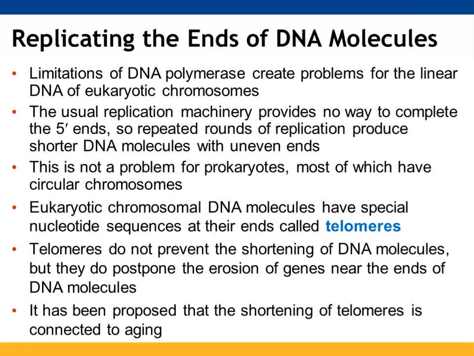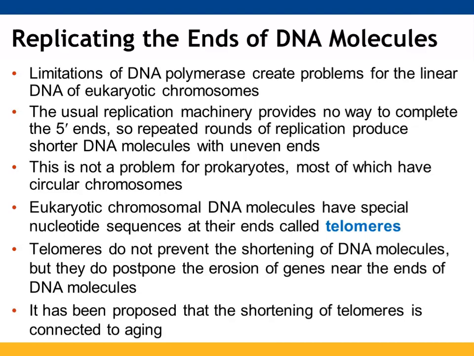When we are using DNA polymerase to copy our DNA, there are some limitations to it, especially with linear chromosomes, because we can't complete those 5' ends since you can't add bases. You go from 5 to 3, but you don't ever add bases to that 5' side. So when you continue to replicate, because you're doing these anti-parallel strands, you're going to cause your DNA molecule to have uneven ends and it's basically going to shorten. For prokaryotes, not such a big deal because they're circular.